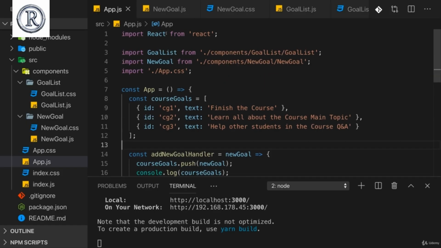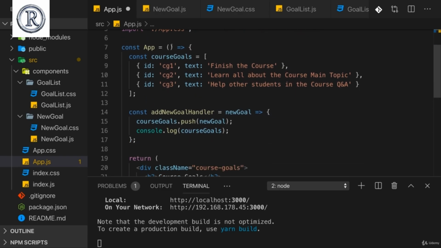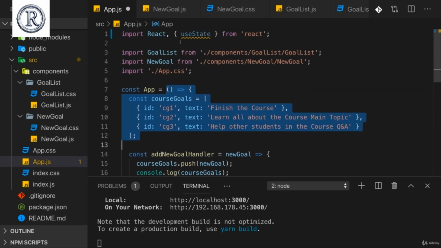Now to do that, we import one other thing from the React package, and that's useState, a function built into the React library, a so-called React hook, and you'll learn more about hooks in my React the Complete Guide course, of course, a function which we can execute inside of functional components and only inside of functional components. In class-based components, you also have a state management mechanism, not focus of this course here, but you could also do it there. But in functional components, you use these hook functions, as they are called, all these functions starting with use at the beginning, to manage state.